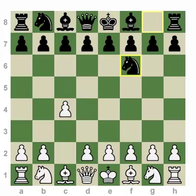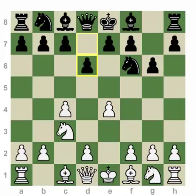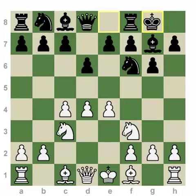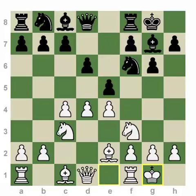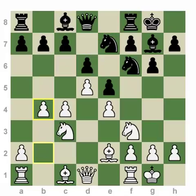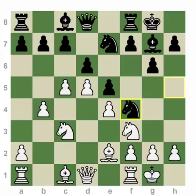Let me go back to the beginning of the game to show you the basic principles one more time. We learned that getting into a Grunfeld would be pleasant for white given the c4 move on move 1. That's a nice sideline to know. And we also learned here that the bayonet attack is surprisingly dangerous if we play the immediate c5.